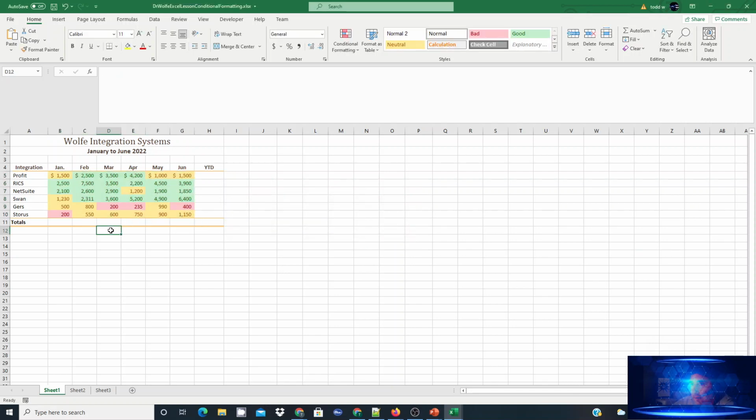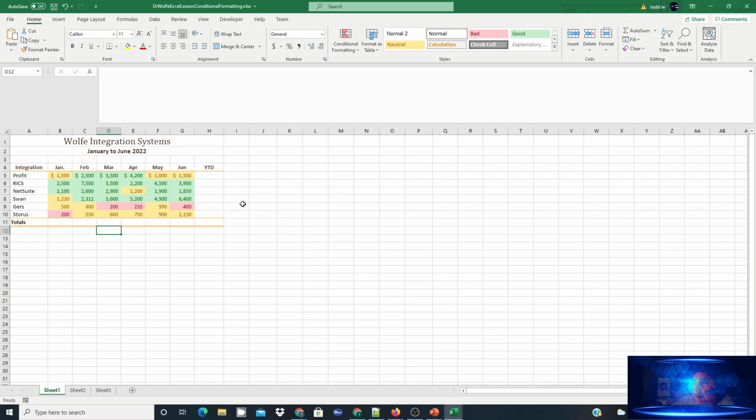And now if we look over my data, your eyes will draw attention to cells that are of concern in the color red, ones that are cautionary in yellow, and ones that are okay in green. And as you can see, conditional formatting can be very valuable in creating that visual appeal to your documents.